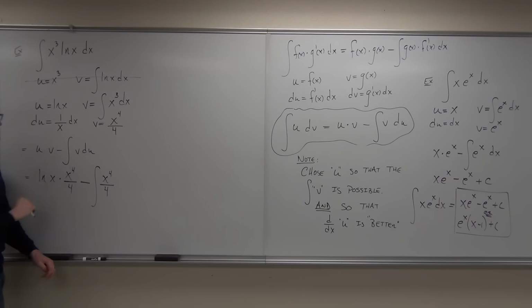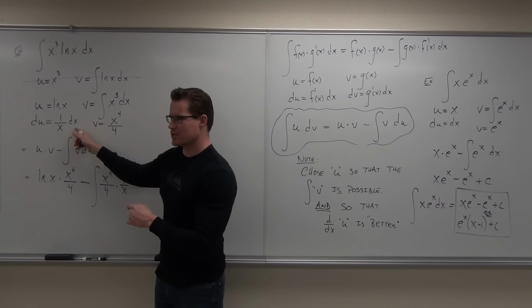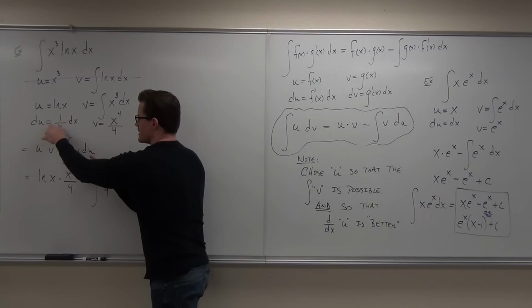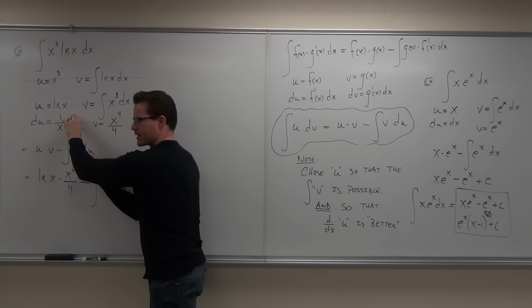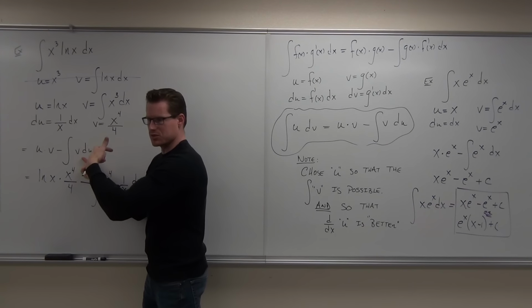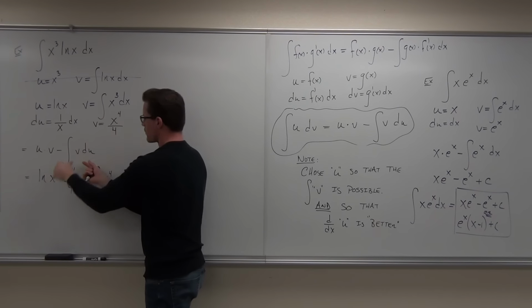It's different than substitution. You don't start solving for the dx here. The formula says you're going to take this and put this whole thing where this is. You don't start solving for that, like some people do, and like I do for substitutions. So if your u is ln x, put that. If your v is x to the fourth over 4, put that.